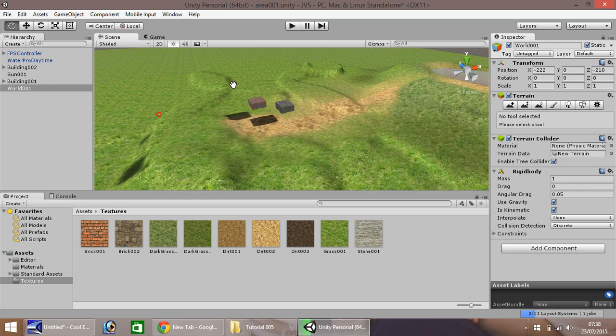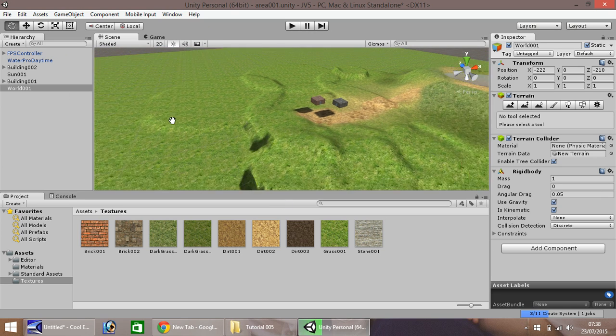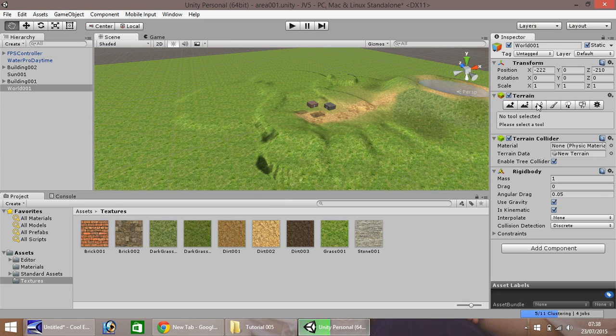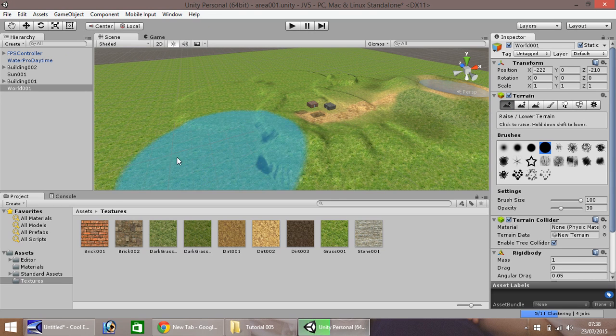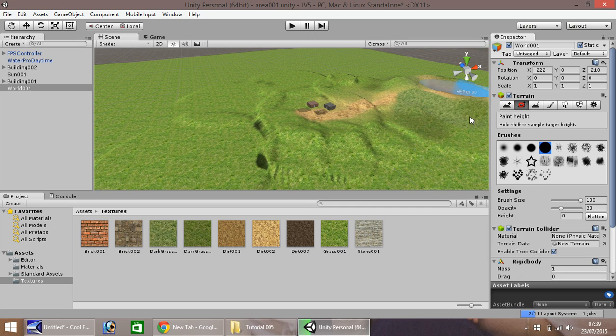Actually, I think we'll put the river this side, so we have two lots of water. Let's do one more raise, just about there. Okay, so all the area around here is now raised. I think actually, let's raise the village area just one more. So we've got a few bumpy bits, so let's smooth that out with our smoothing tool.